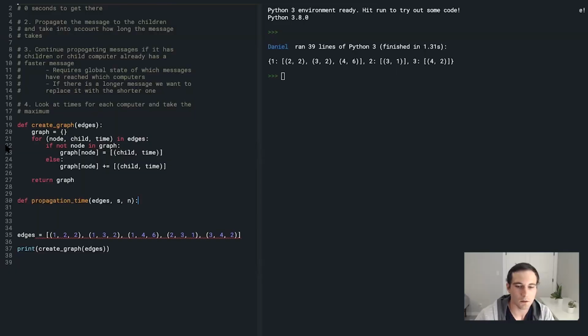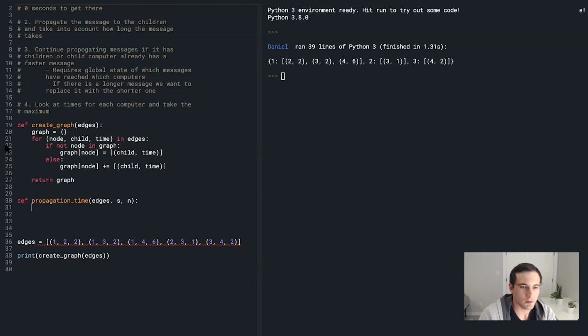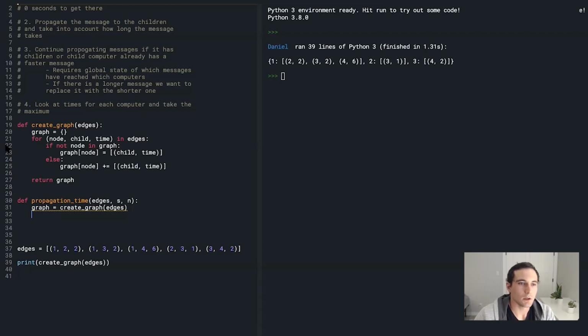I think one thing that we have to remember to do is, if we have more nodes than we have, if the node is not in the edges list, then its children would be an empty list. Yeah. So we just have to remember, since it's undefined right now, to treat it as an empty list when we use it later on. Okay, so we have our graph. And then what did we say we were going to do in our pseudocode? So we said we're going to start with the source node, and it takes 0 seconds to get there.